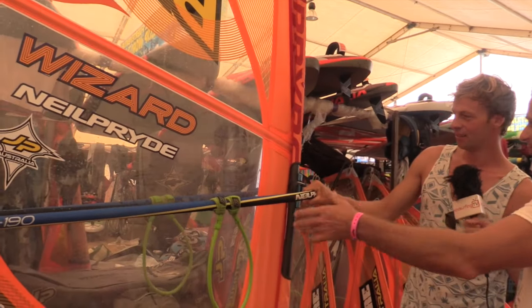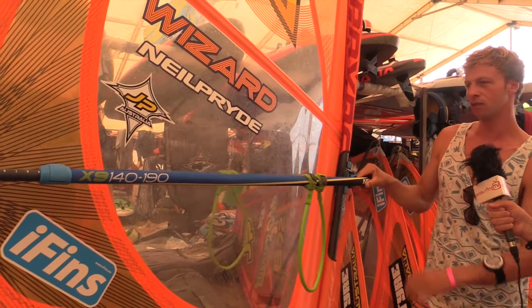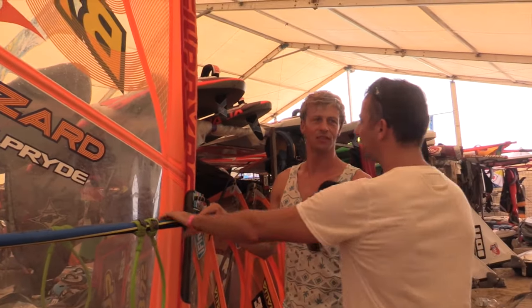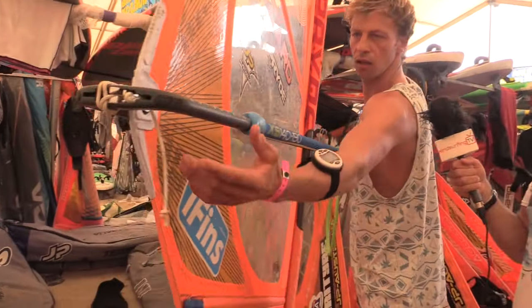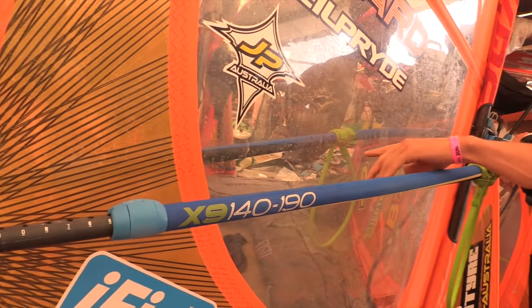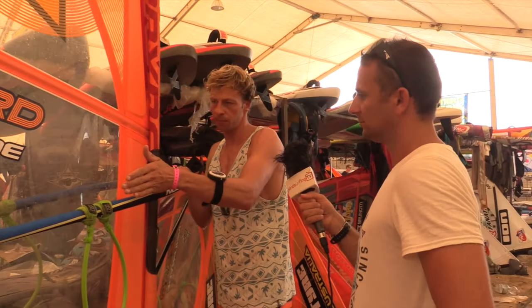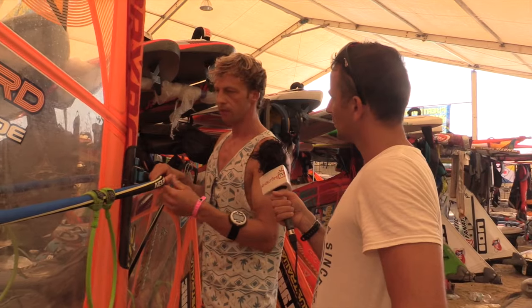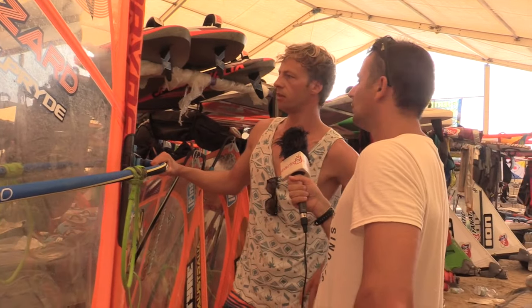How far does it go — does it touch the boom when you're sailing? Almost not, it's really right on the edge. The Pride boom used to be quite wide, although this one doesn't look very wide — this is the new boom. The previous one had a slightly wider tail and an S-shape, so it was touching more from here to the back. This one has a more normal shape with a smaller tail, which gives better shaping in the sail — if it touches in the middle you lose a bit of profile.